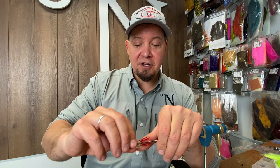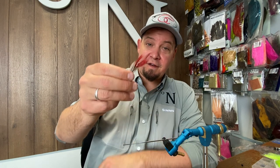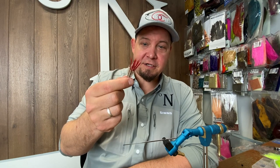And today we're going to tie a tube fly. We're going to tie a pattern that probably is not that well known outside of Denmark. But this is really a fly that has caught an enormous amount of sea trout and salmon throughout the years here in Denmark. So this is a deadly pattern.